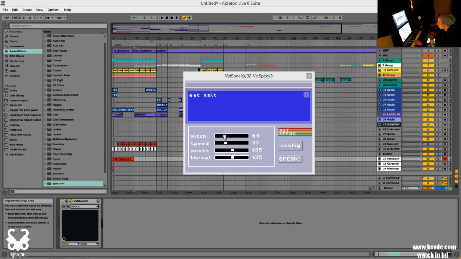The pitch is pretty cool, so let's play around with this. I should mention that this does key track. So if I play a C1 versus a C3, they will play different notes. Let's play around with the pitch a bit. And then speed, if you need to play faster or really slow.